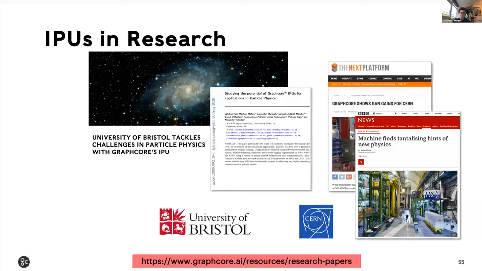They're also looking at what we call triggering. You collide protons, and you have lots of data coming from each collision. Not every collision produces something interesting enough to warrant keeping. Typically, you can't store everything to disk, and most of it is just low energy noise anyway. So when you do triggering, you say, is this interesting enough to keep or not? But if you say yes, because you have a limited buffer, you can't acquire the next one or two collisions. So if you keep this one, you're hoping that it's more interesting than what you expect the next one to be.